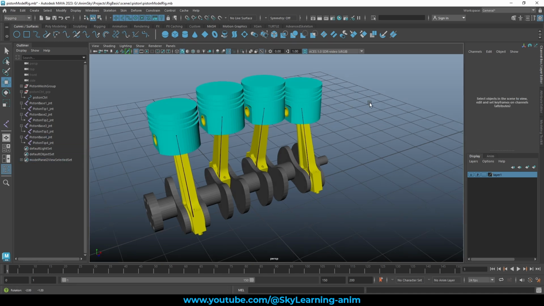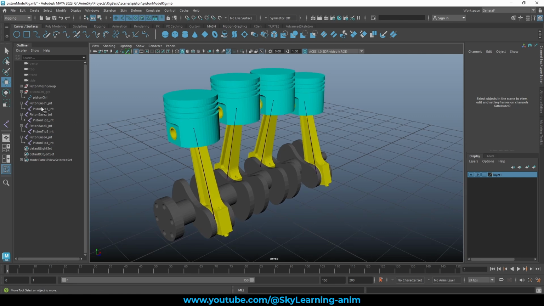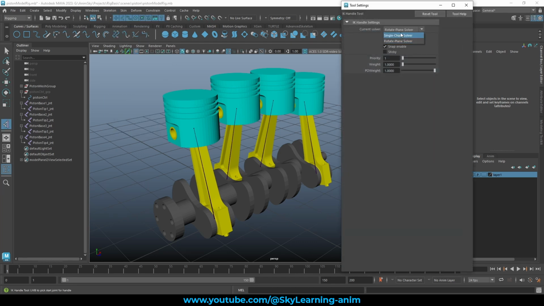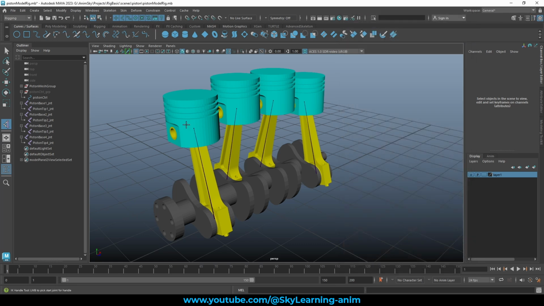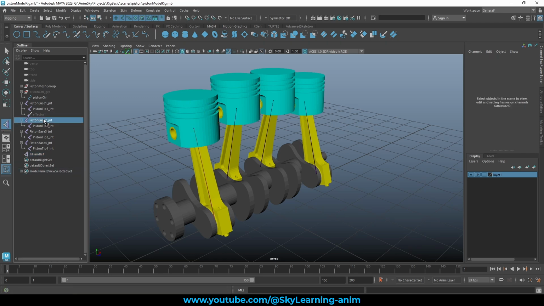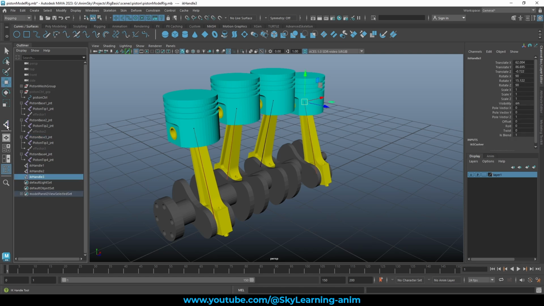All right. So yes, now is the time for doing our IK handle on it. So go for create IK handle setup inside skeleton, reset this tool, go for single chain. This time we're going to use the single chain solver, not the RP solver, the rotation plane solver. Okay, so create there, delete this, select the first one and the second one. And same thing we will do with this one. Again, select the tool. This is for the third, and this is the last. So all the IK handles are now done.